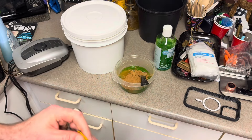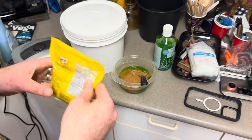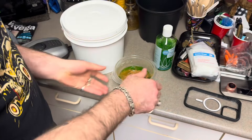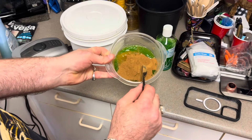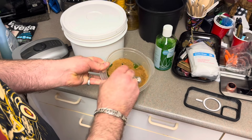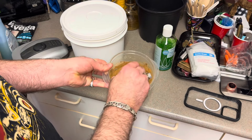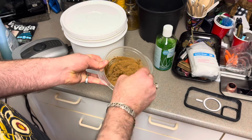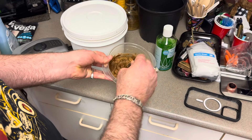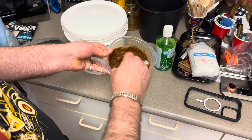The real trick here is we've got to get this all mixed together so it dissolves into itself. We basically need to incorporate the honey, the aloe, and the cinnamon. I'm going to use an immersion blender to finish the emulsification, but cinnamon is a little hydrophobic by nature, so we're going to manually initially incorporate everything together first.